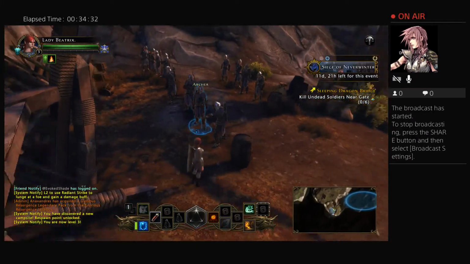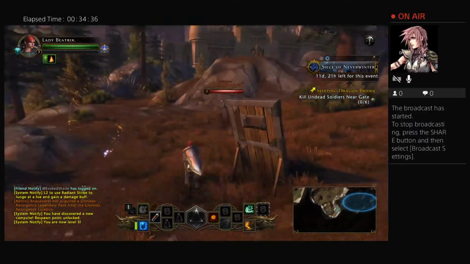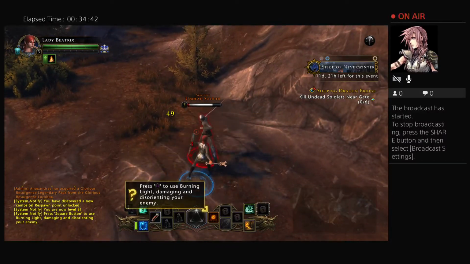You're out of arrows. Should have asked me to bring more, there was plenty out there. Press square to use Burning Light, damaging and disorienting your enemy.